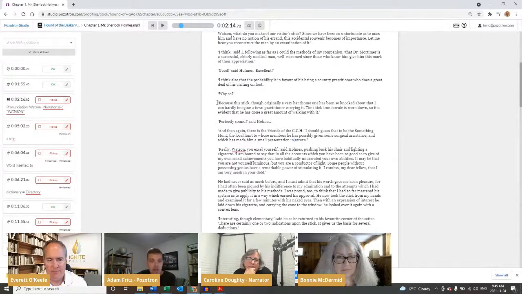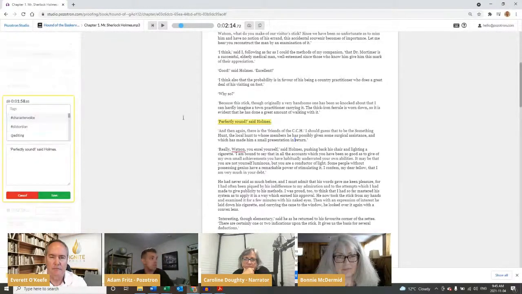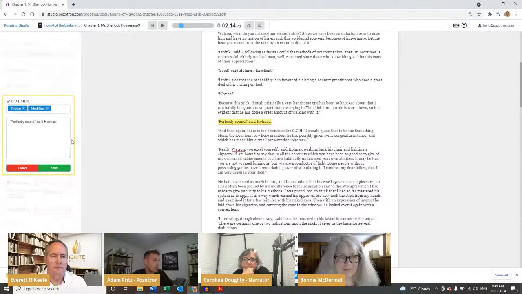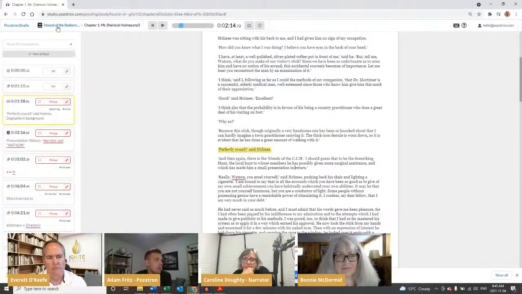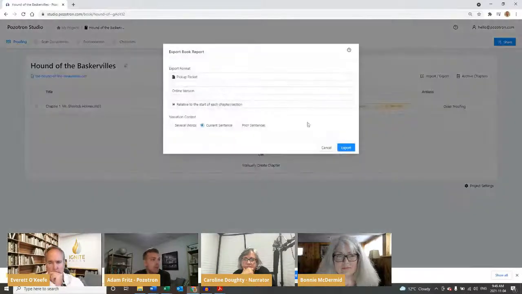I actually did realize I forgot to show one quick small feature. If there's something Pozotron doesn't catch currently, like a dog barking in the background, highlight that section of the text, click the speech bubble, and type in a tag for noise. You can tag editing so the editor knows about it, and you can type in a note to the editor. Then you click save. So that's marked as a pickup. Now I'm going to go back and re-edit a packet.